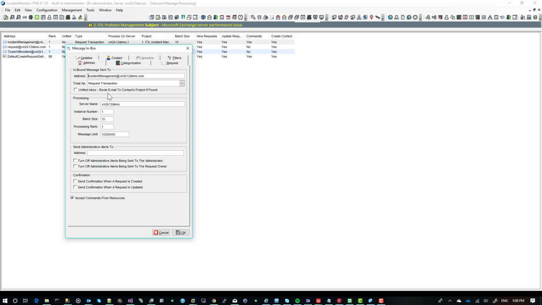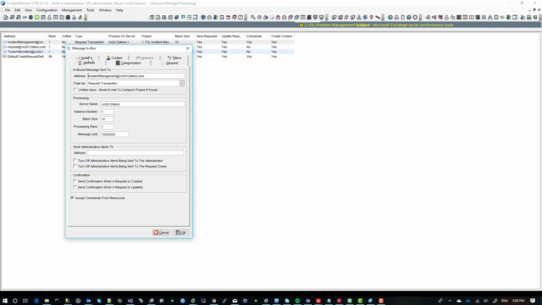The request would come in, we would email back the system, but in the meantime, between the request coming in and getting consumed by Incident Monitor and sending out back to the CC list, if somebody on that CC list replied to that current email message, we would create a different request because it was replied to from the CC list and not the actual originating contact.